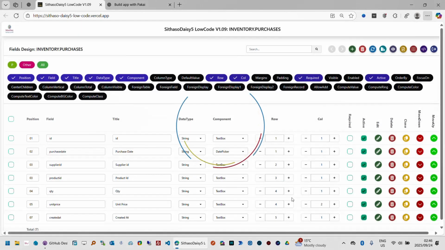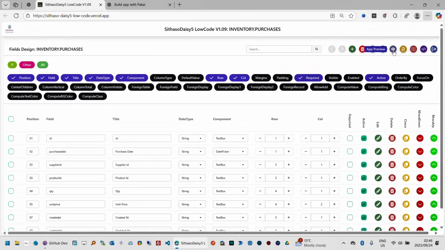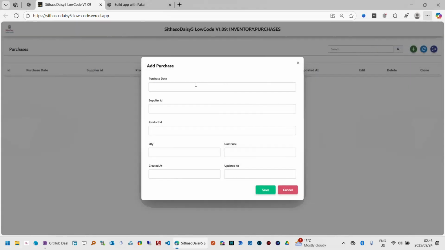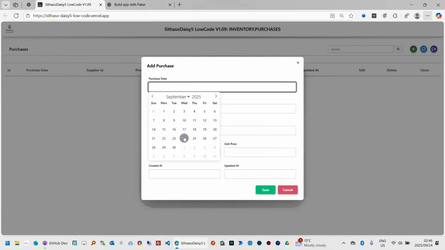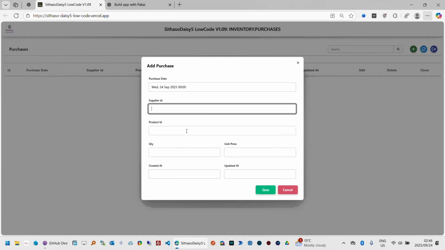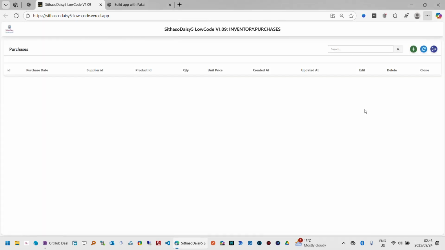Let's click on apply. Let's go and view our design. So we still have the ID here, purchase price, purchase date, and things. Let's do this. Purchase date is we're going to select which date it was purchased on. Then the supplier, we need to have drop downs here so that we can choose the supplier name. So the price for now looks good.